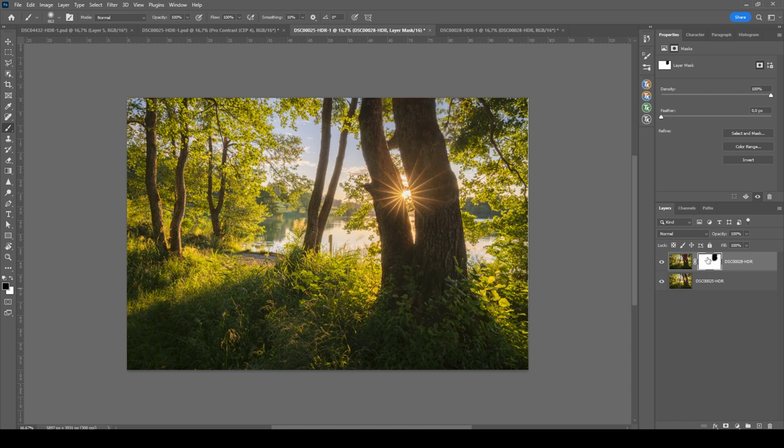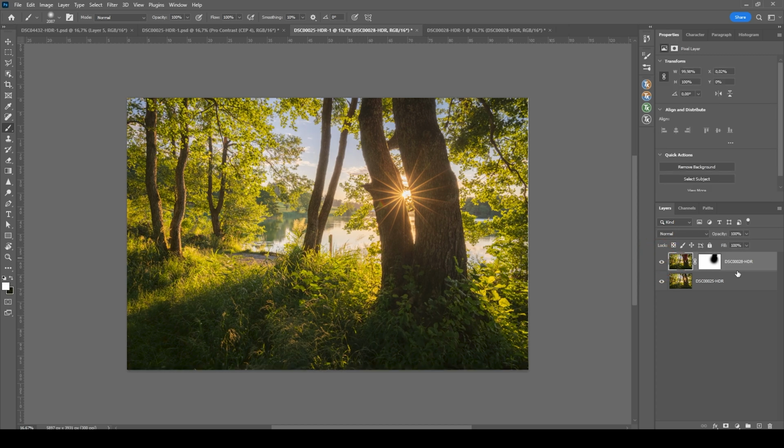At this point, we are losing some sun rays, since the upper layer is still covering our base image. You can see it if I deactivate the upper layer. This means we need to further mask out those sun rays, therefore I'm just making the brush a little bigger and just brush over the sun once or twice. And just like that, we have a super clean image with a nice sun star in the frame. And deactivating the upper layer, you can see the difference in terms of the clearness.